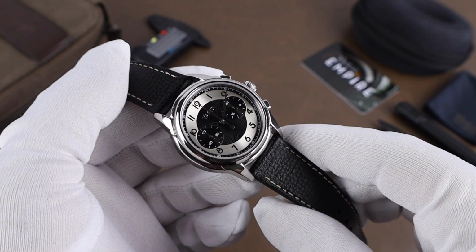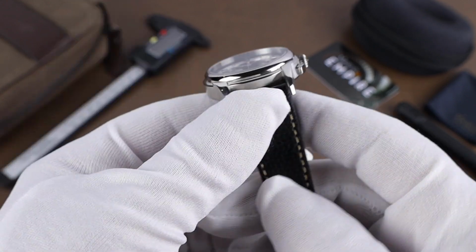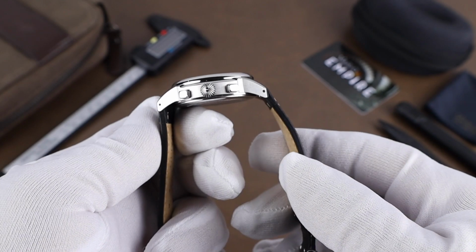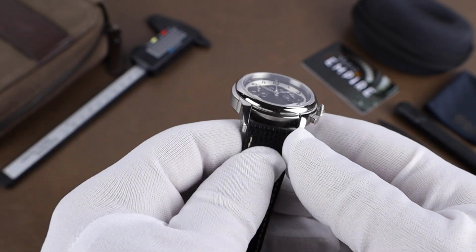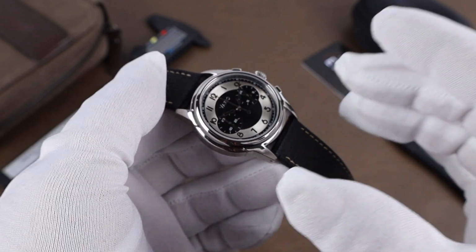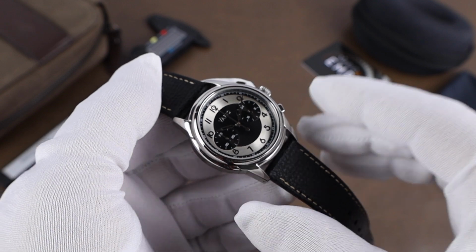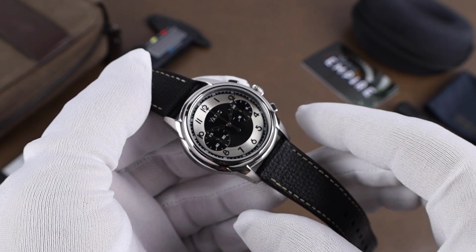Now, these are available in a number of different color configurations, each limited to 50 pieces. I was just on the site and I see one of my favorites, the salmon dial, has already sold out. So not sure how long these will last, but with a cost under 300 USD, I could see them going fairly fast.